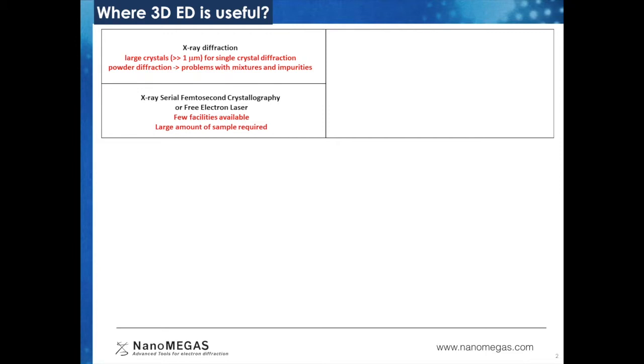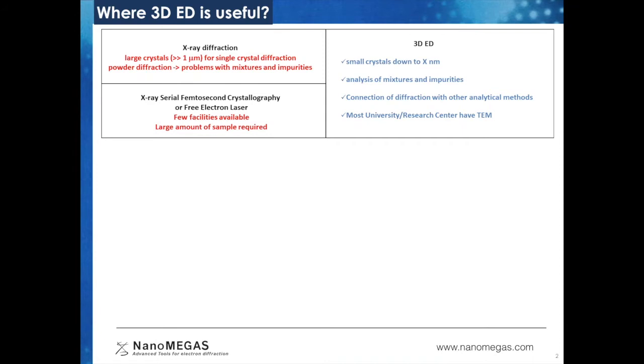When facing such a problem, the method of choice could be 3D electron diffraction in TEM. Because if more than one phase is present in the sample, it is not an issue anymore to study in a TEM, because we can study an individual small single nanocrystal. In TEM, we can also perform spectroscopic and chemical analysis at the same time, which is of really great benefit.